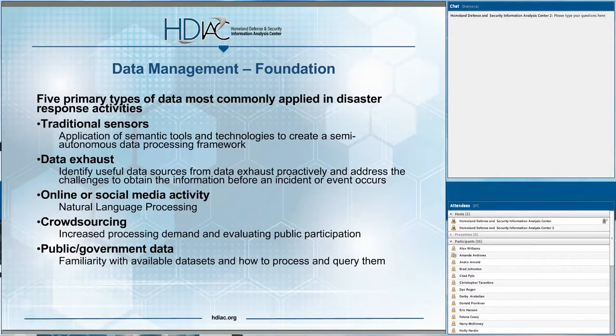The fourth chapter in the SOAR is aptly named 'Drowning in Data: Mitigating Data Overload in Disaster Response.' The title makes two significant points: first, data is the common denominator across all types and phases of disaster response operations; and second, advances in computing and especially mobile devices threaten to overwhelm responders with a tsunami of data, all of it seemingly relevant. The slide displays the five primary types of data most commonly applied in disaster response activities. Crowdsourcing and social media-based information is an increasingly important and volumetric category that, in combination with more traditional data types such as publicly accessible or government data, adds up to more than just the sum of their parts.